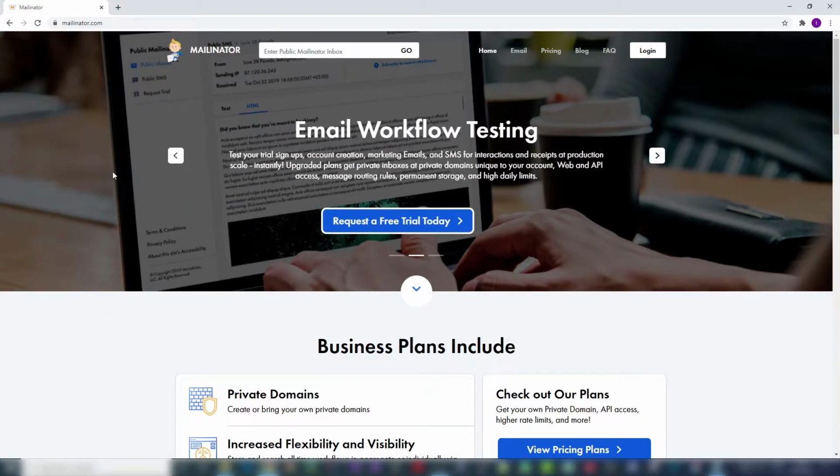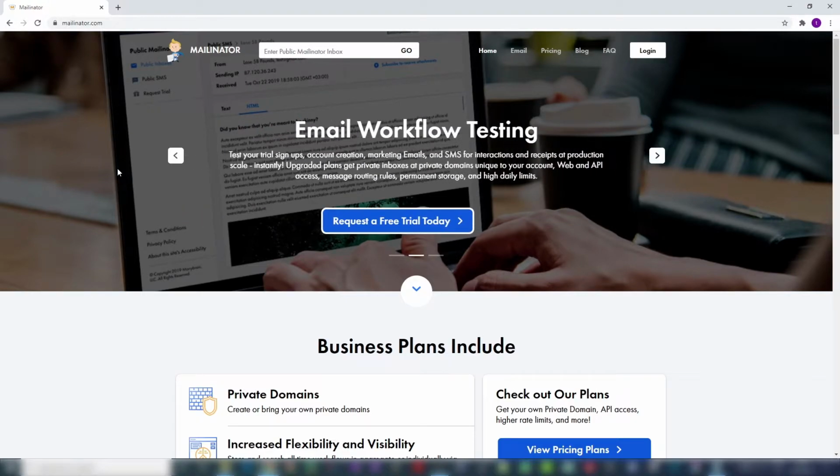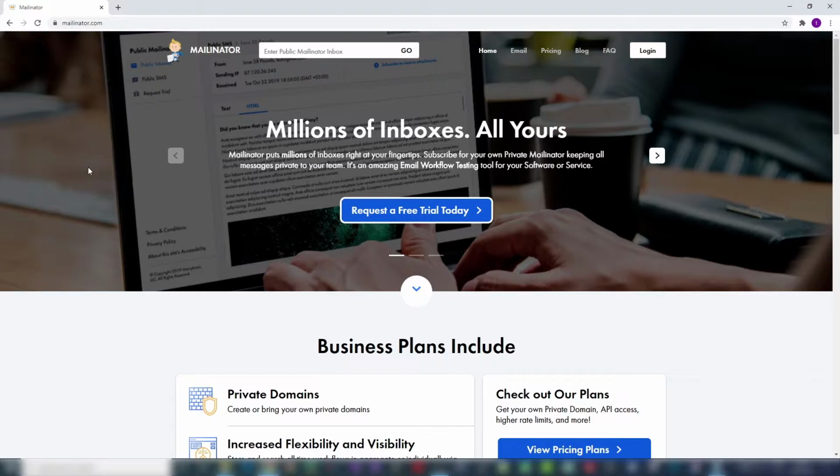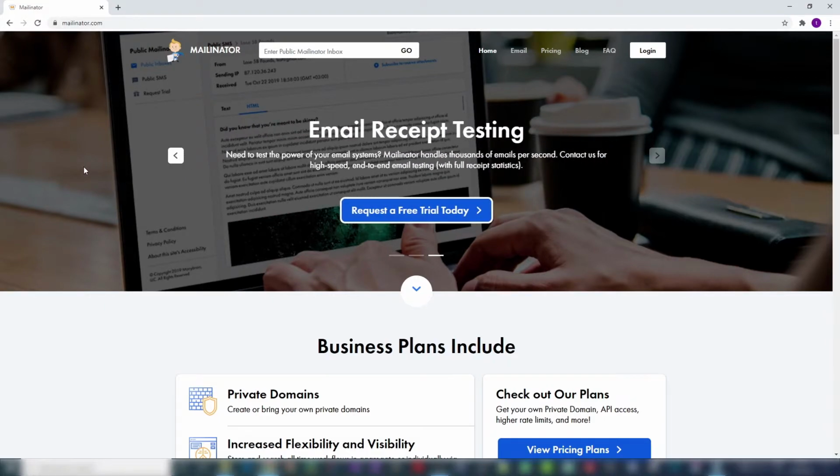In this video, I will show you how to create an email address in less than 5 seconds. You can use this newly created email address to receive emails, but you cannot use it to send emails. Sometimes you need a valid email address to register for trial software or to make an account, but you don't want to use your main email address for many reasons. So, this is the perfect tool for you.